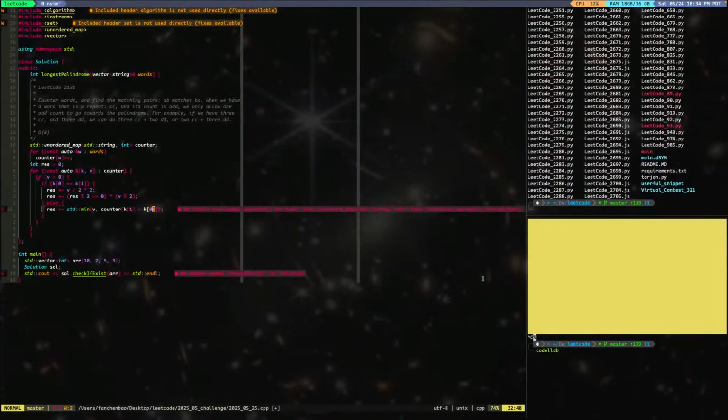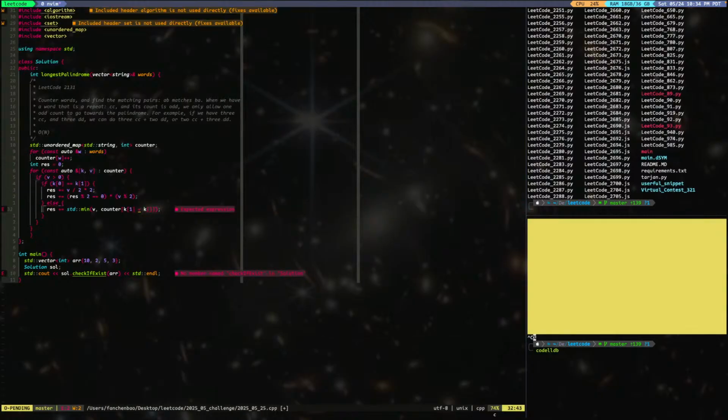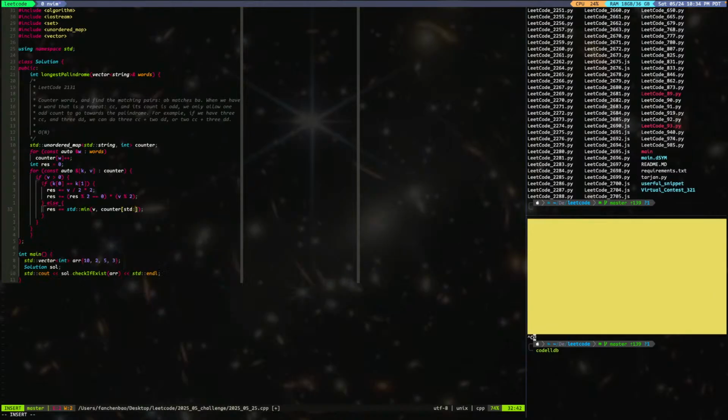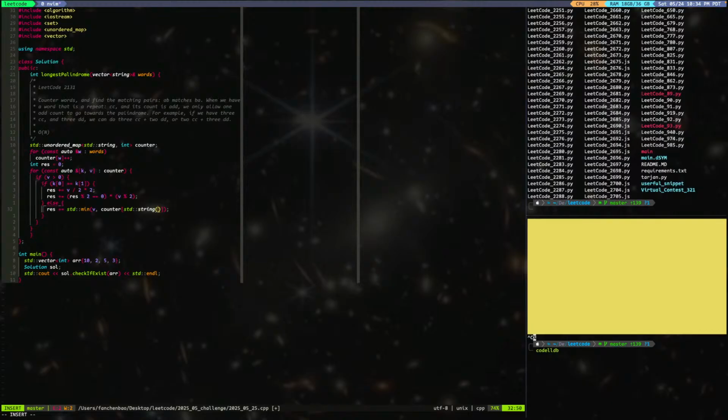I like this one. So basically we say std string, key dot r begin, key dot r end. There we go. We get a minimum of these, and we return rest times 2.